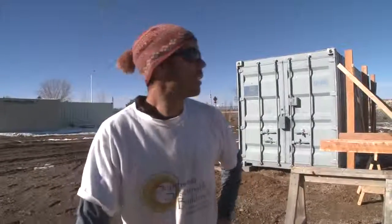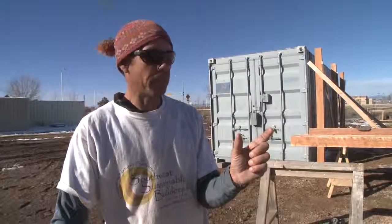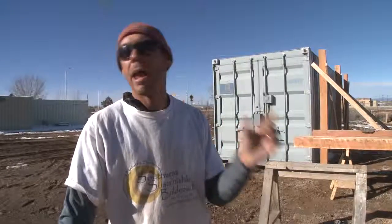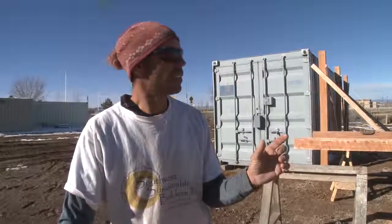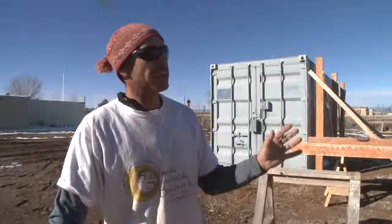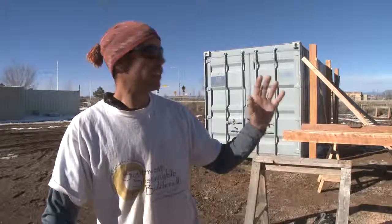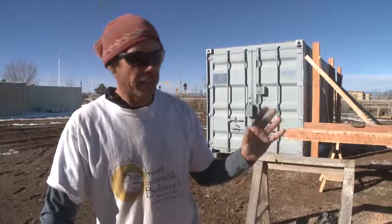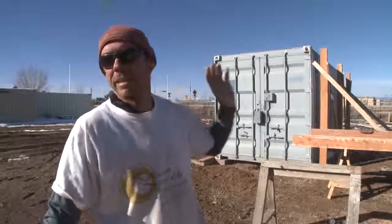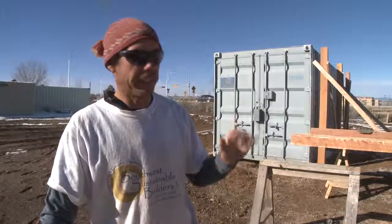Well, I think in a nutshell, shipping containers provide a unit that can be designed from. It's a given unit. Your parameters are already set in terms of dimensions. There's flexibility in how you arrange the shipping containers, and it provides instant space, an instant unit that's easy to install. Within a couple days, you can have 4 to 10 to 20 shipping containers delivered to your site once your footings and foundations are in.